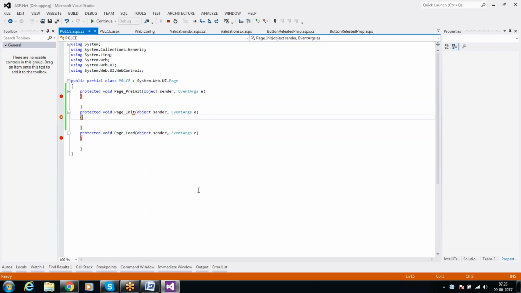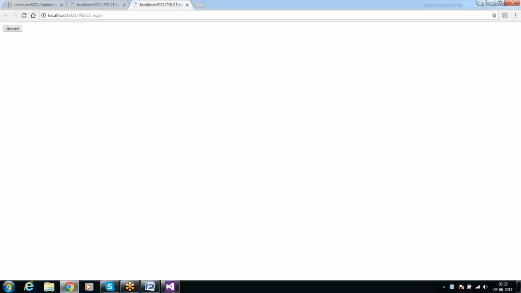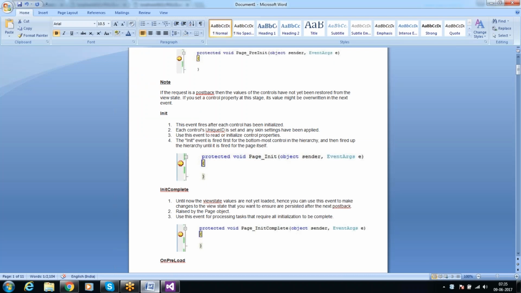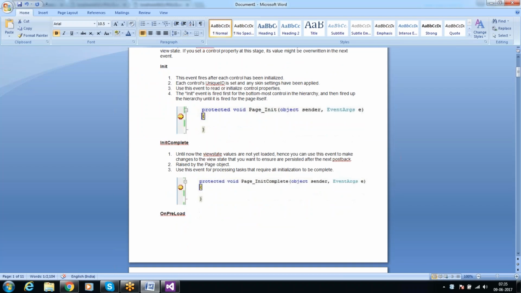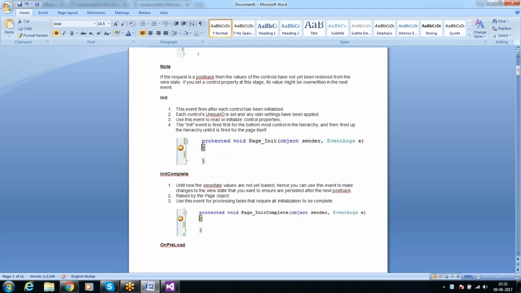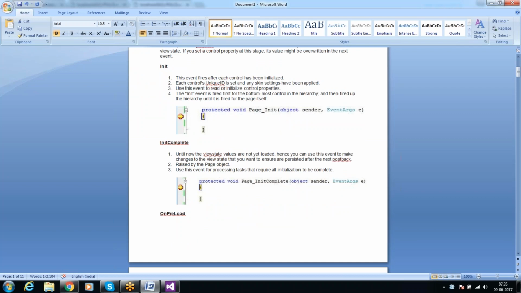So it will hit the pre-init, then the init, and then the load. This is the process of execution. We'll see some important points later, once we're done with all these events. So this is about the init event.